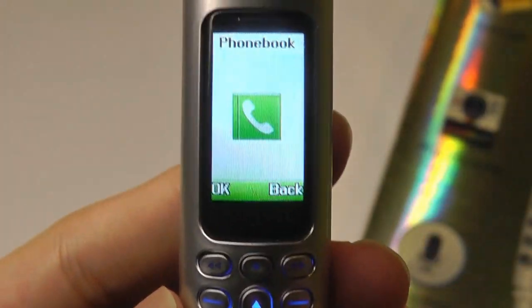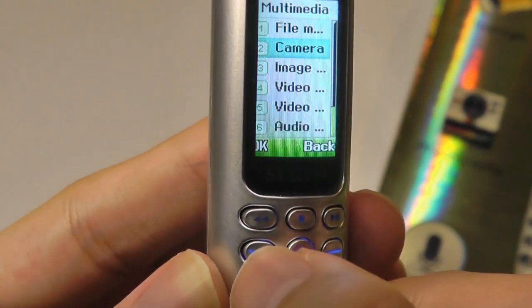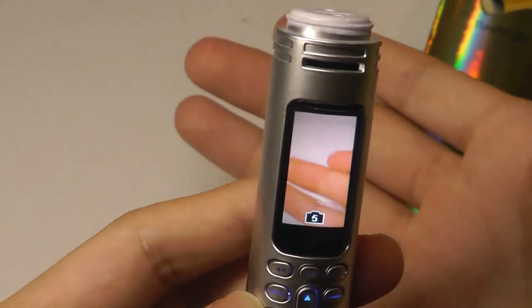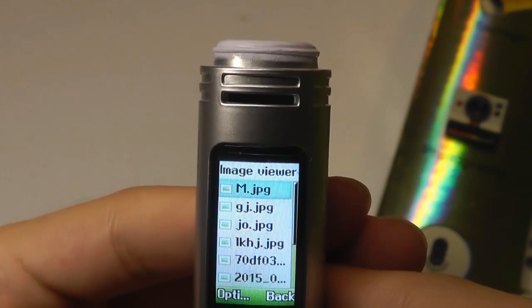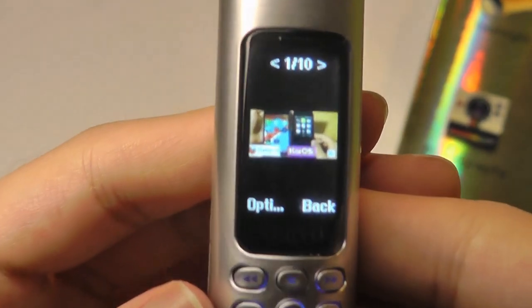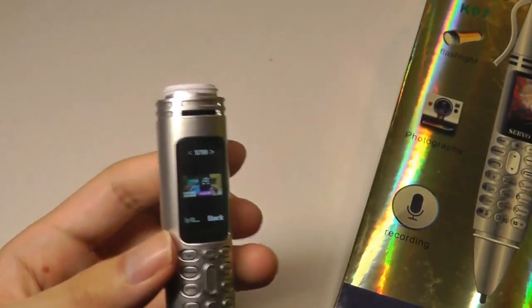You have to press down with your fingernails, but to navigate you go up and down like a carousel. There's a call option, phone book, messaging, and multimedia for browsing files on your SD card. Launching the camera, it starts up and points from the base — the screen is actually an IPS display so viewing angles aren't terrible. You tap the 5 button to capture a shot, which gets saved to memory. There's also an image viewer where you can see the captured images along with sample images from the SD card — it's tiny but cool in a strange way, smaller than a penny in terms of text on screen.